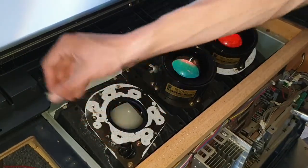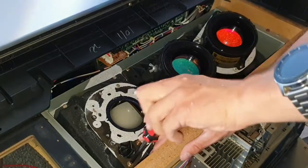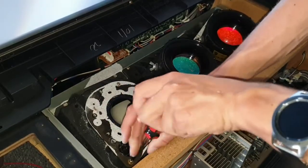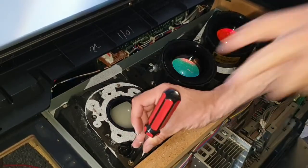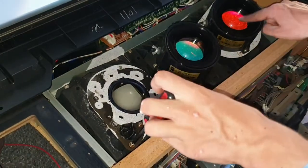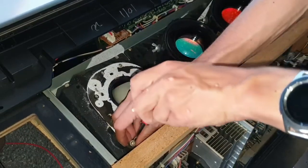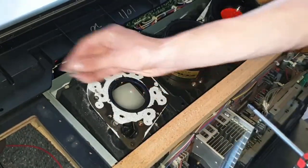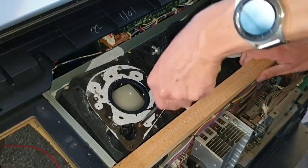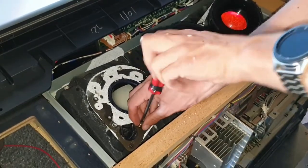I'm not turning it on because I don't want to electrocute myself. These things hold a lot of charge in them. They really do because of the respective lenses in this. And it's got capacitors in there too. And I love the color too. Like it's actually orange. I like this though. Oh man, I wish I could find more TVs like this.